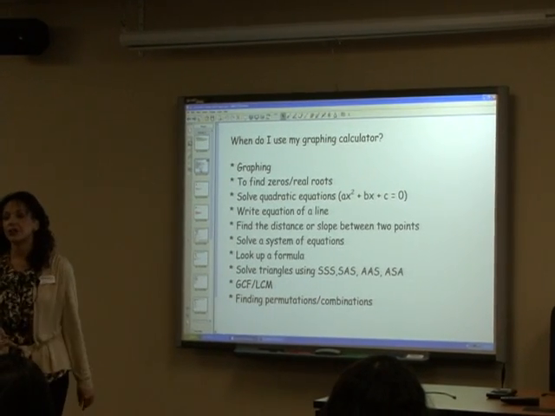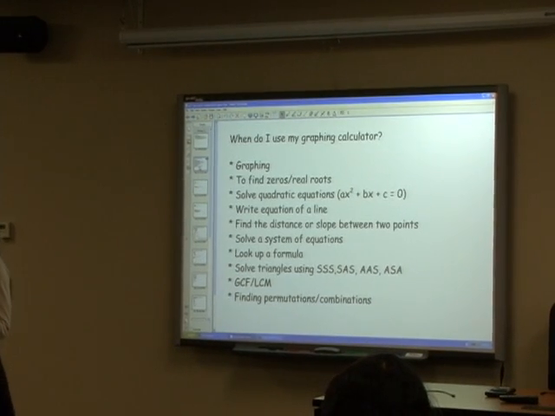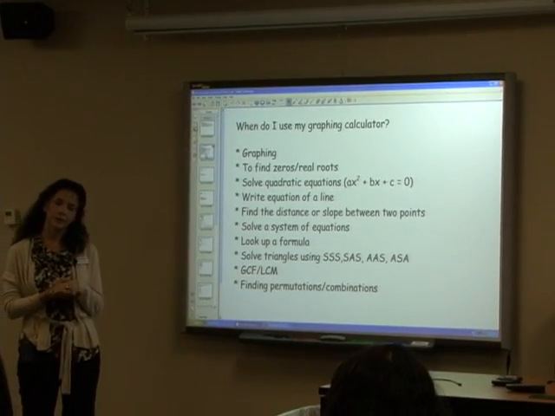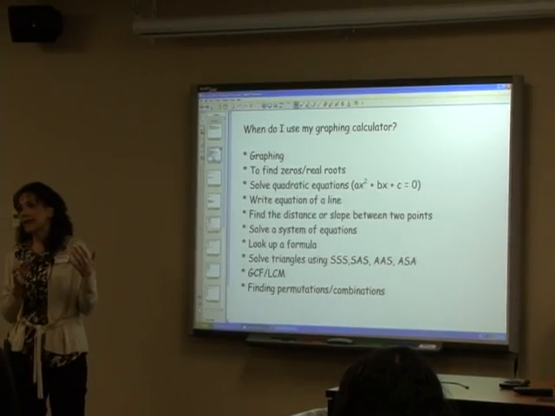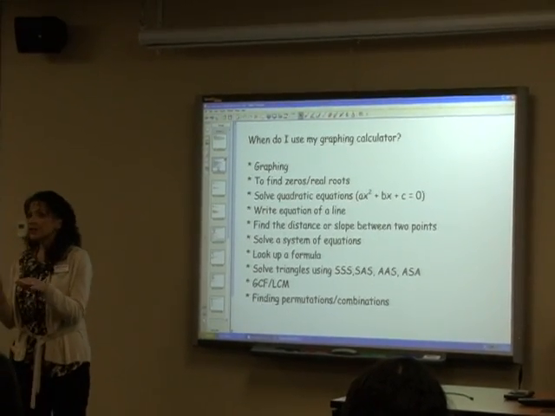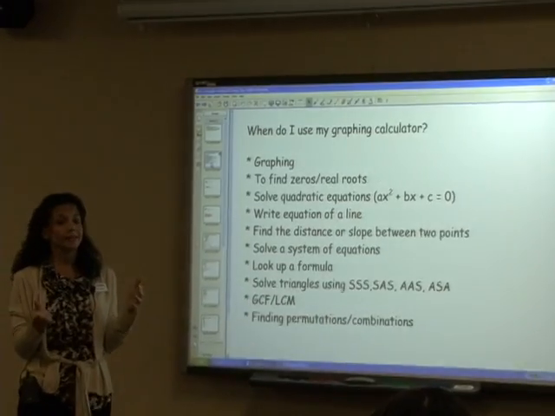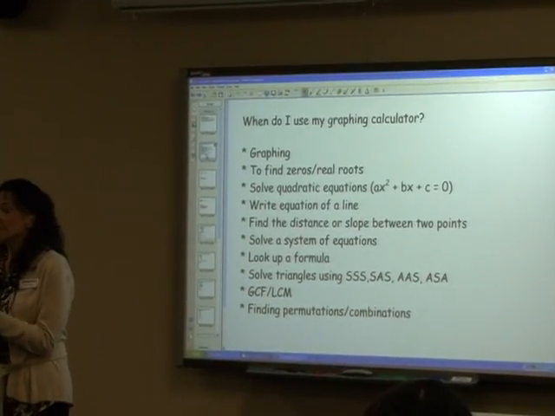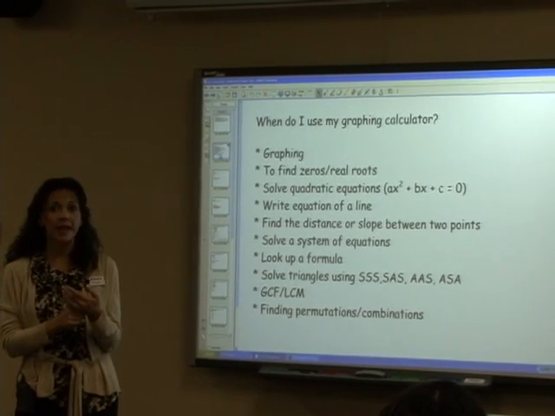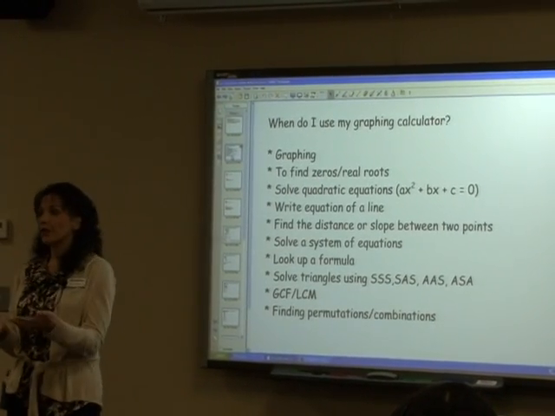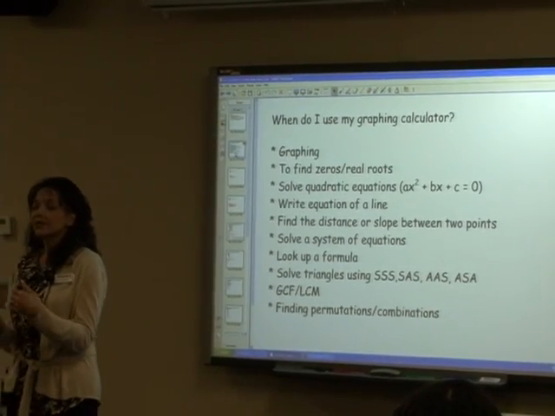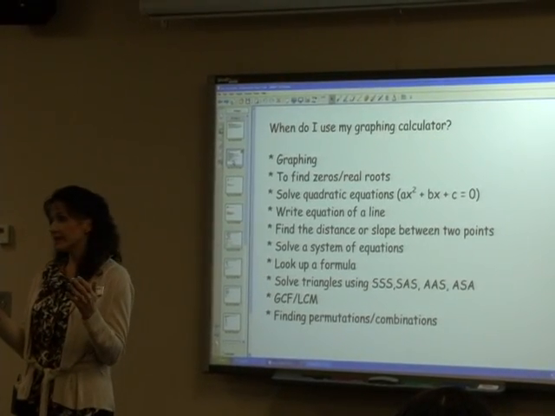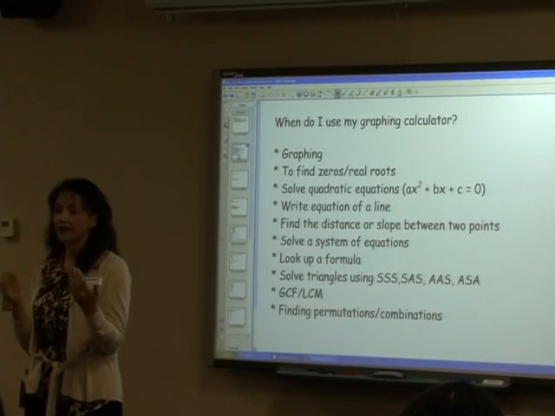Here's the main thing that you need to remember. When you're using your calculator on your ACT test, don't use it so much that you're wasting time trying to figure out what buttons you're supposed to push when you could be working the problem. Okay? This is just to help you on things that will save you time. If you're not comfortable with it, don't take it, because you're going to waste time instead of it helping you.